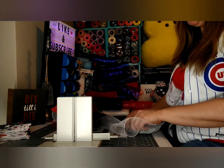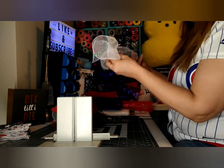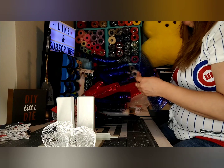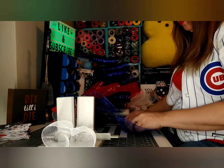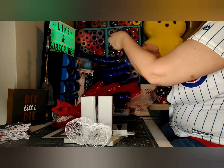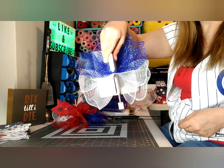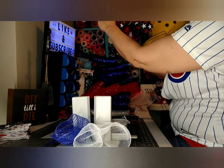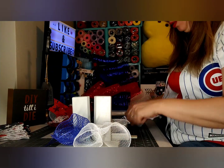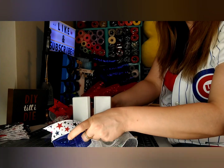So this will be the third bundle on that section. So now we're doing white. Puff it out. And then blue. Blue on top. It's gonna look like that. So now we got red, white, blue, red, white, blue. And we're just gonna continue on with that same pattern. You keep Xing the ribbons across them.